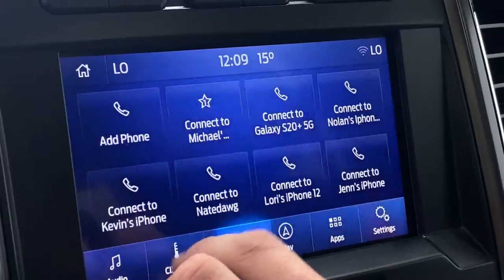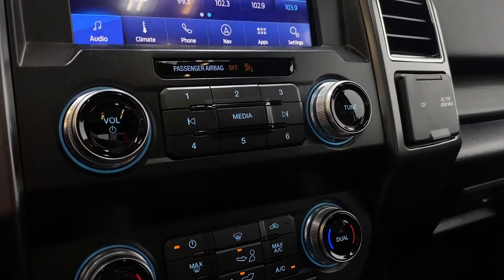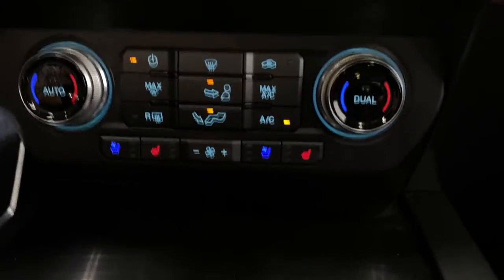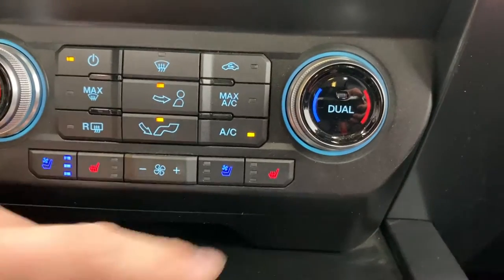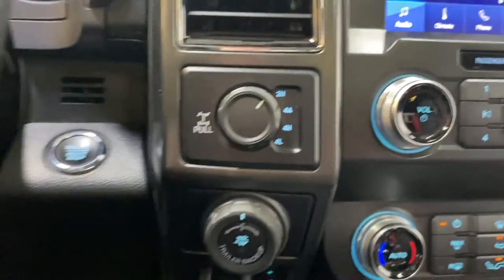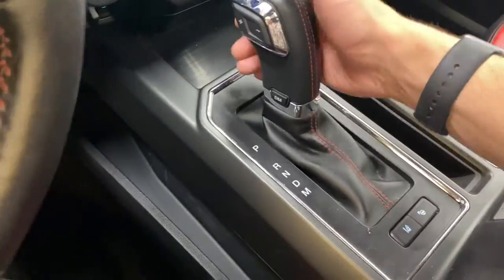Swiping over, you have Apple CarPlay, 911 Assist, Wi-Fi support, and Ford Pass Connect. There's also a valet mode so you can lock the truck so they can't do much with it while you're away. You do have the volume rocker with six quick-action media buttons, tune control, and media source select. Below that you'll find your dual zone climate control with cold air conditioning, auto sync air, and heated and cooled front seats — both with three-level settings. To the left you have your two-wheel drive, four-wheel drive auto, four-wheel drive high and low, as well as trailer backup and trailer braking.